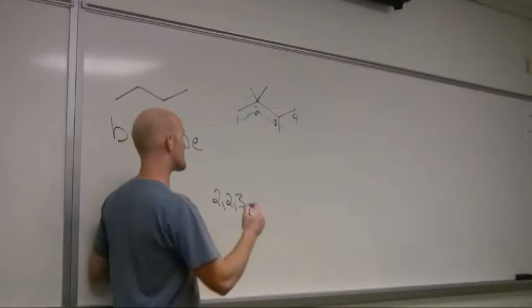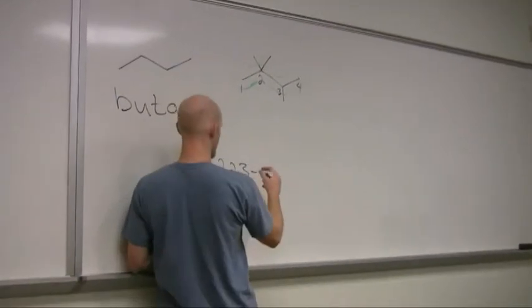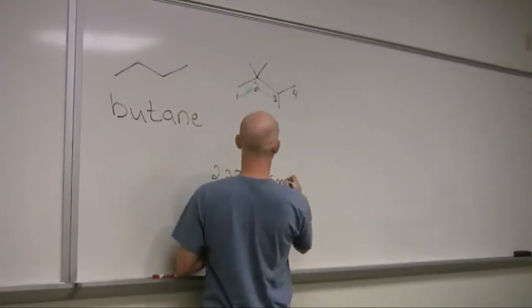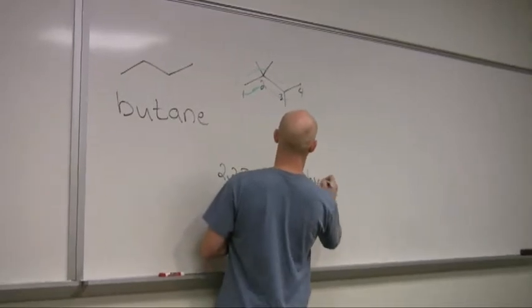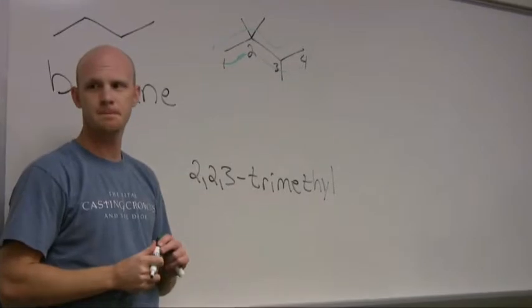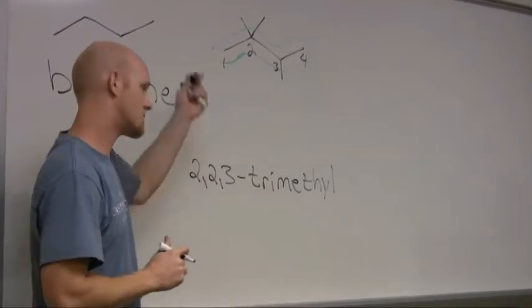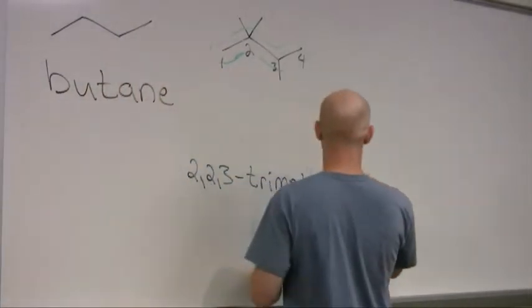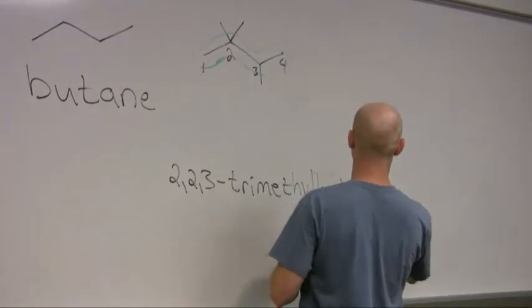So what are we about to say here? Trimethyl. If you're going to say trimethyl, you better give 3 locations. So 2, 2, 3 trimethyl, and then what? Yeah, just butane. 4-carbon chain again. All one big, long, ugly word.